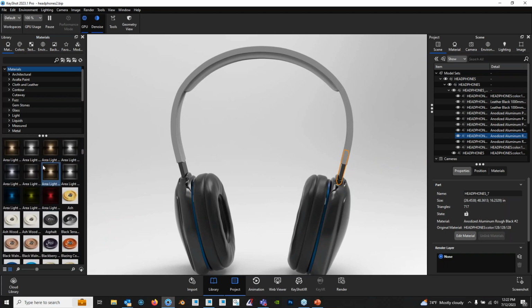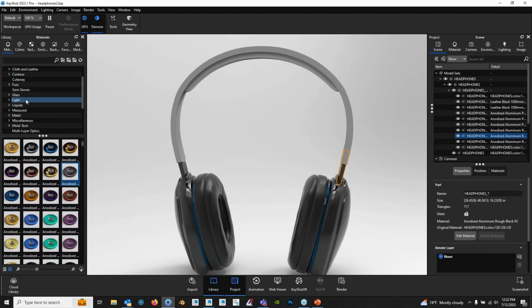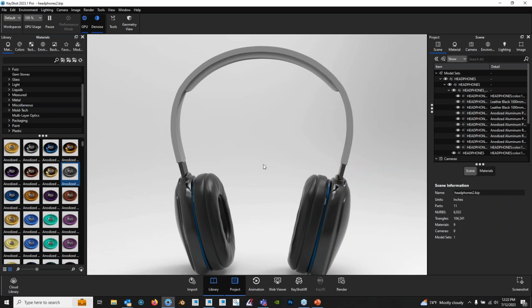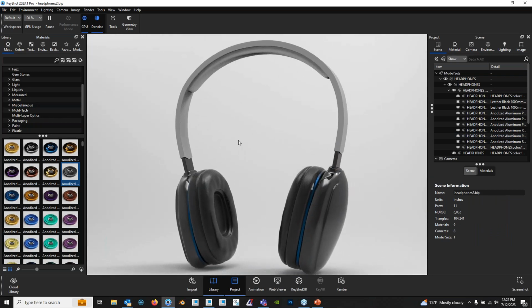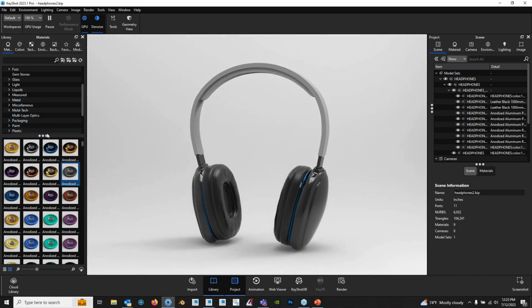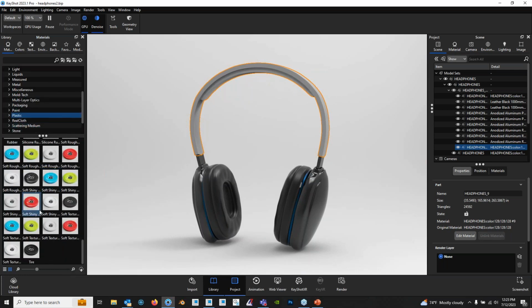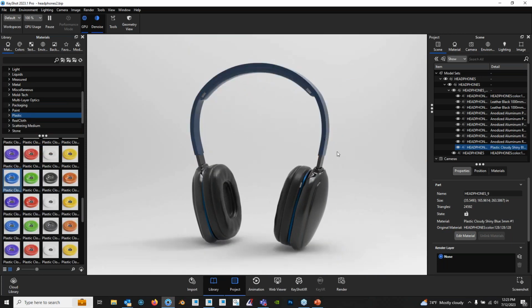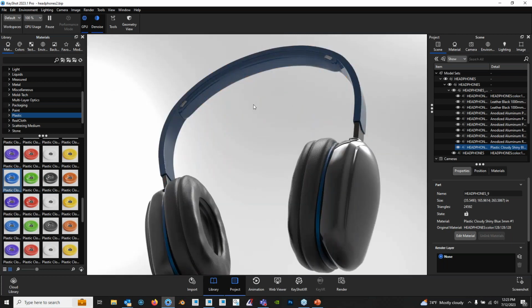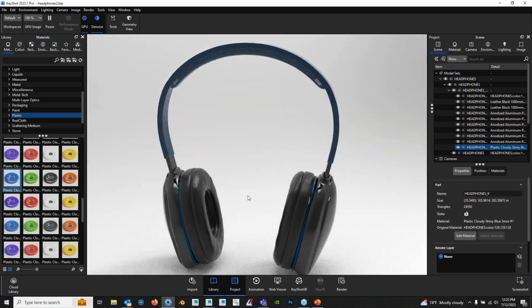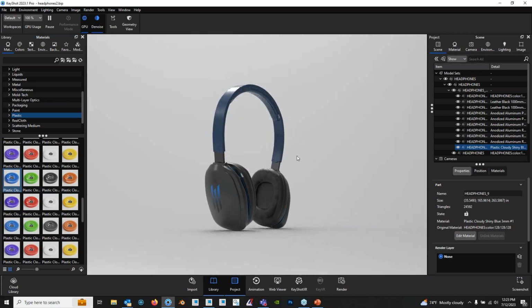And let's say there's glass, there's even liquids, which can give you some water effects, which you need a separate model for, but you can add something that has water in it as well. Let's say with this, I wanted something else that was kind of blue, like there's a bunch of plastics in here as well. So maybe something like that. Looks like we missed some faces there, but that's okay. I just want to show you guys what this looks like as you're starting to build this scene out.